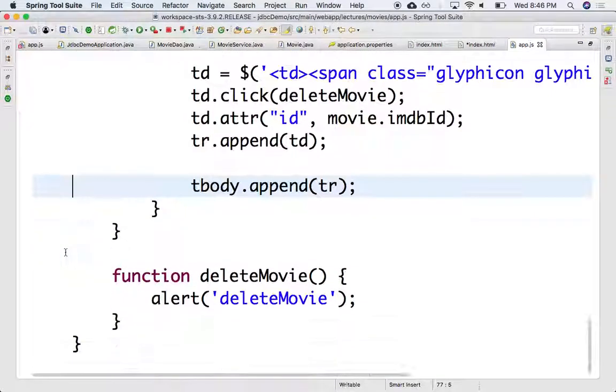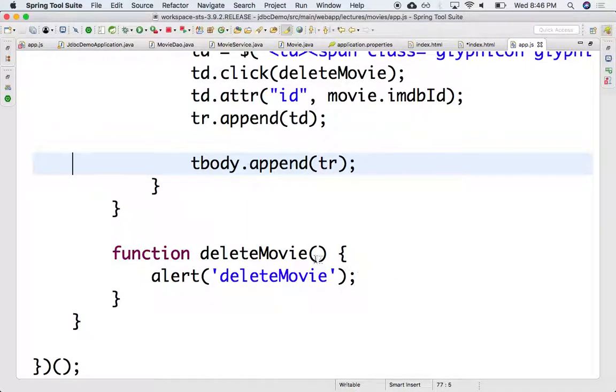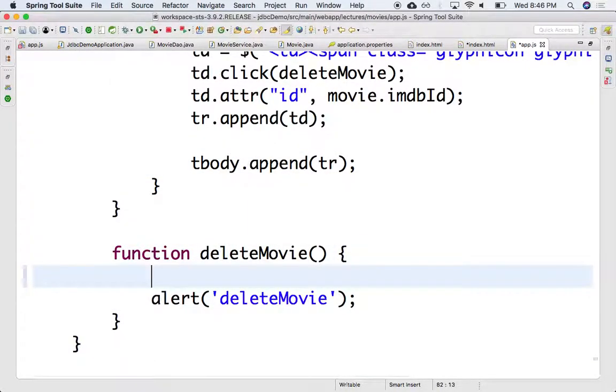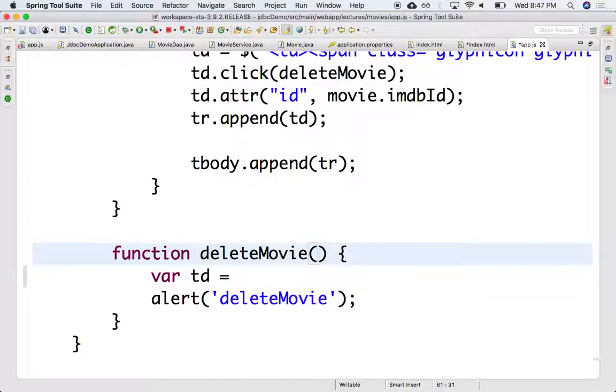So in the delete movie function, we can retrieve the element that was clicked. We can say var, the actual TD that was removed. When a function gets called because of an event, it optionally passes the event object that was generated that caused the event.